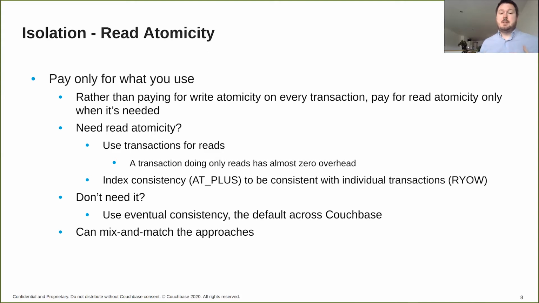You also have the option to do index consistency, such as for N1QL, for query. That has an existing feature called at_plus, where you can ask for the query to be run only after the index is consistent with a particular write or a particular set of writes. And our API gives that ability. At the end of the transaction, you can ask for an index. You can do a query after a transaction and ask for that query to be consistent with the transaction that's just been run. So that allows you to handle the read your own writes case, which is quite common.